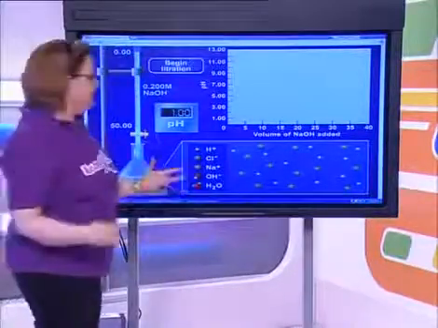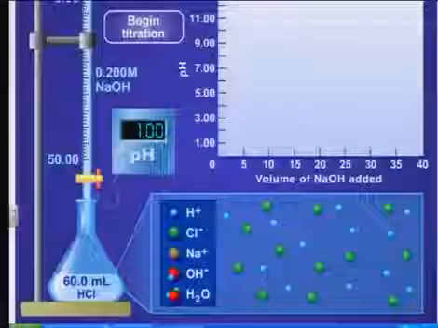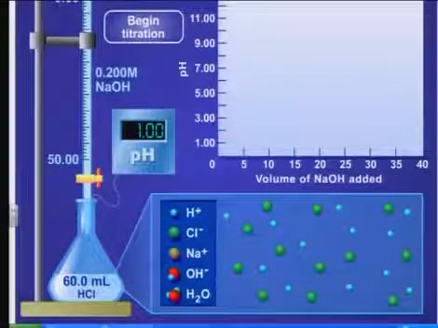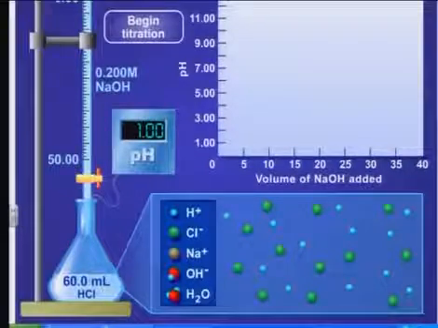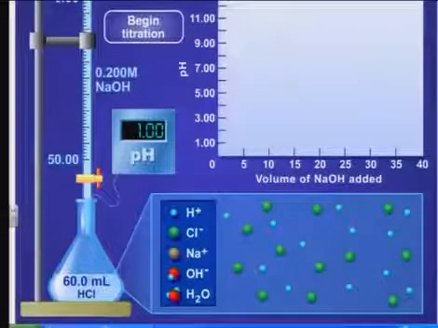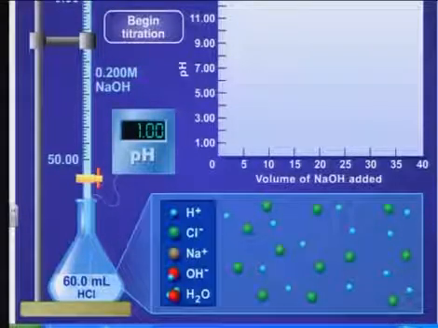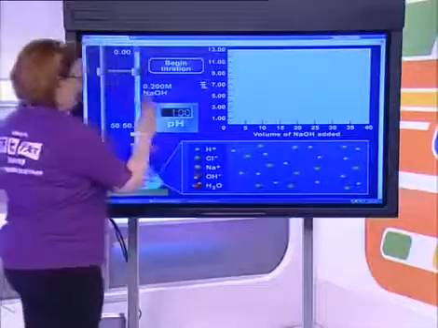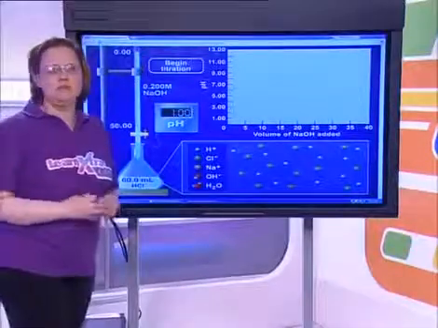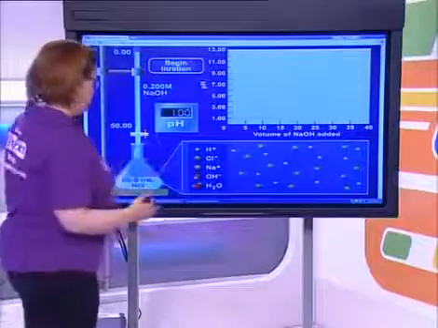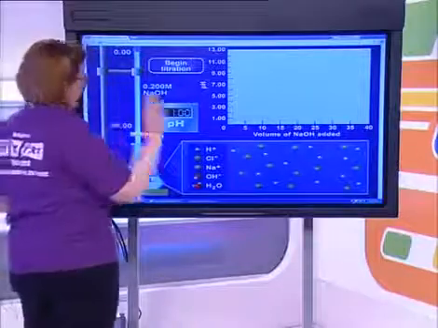The difference here is that the base is in the burette and the acid is in the conical flask. It doesn't make a difference. We know the concentration of the sodium hydroxide solution. You have to know the concentration of one of them when you start. The nice thing is it uses a pH meter, a great way to do these. You would either do this with an indicator which changes color, which is much better, but that's okay.